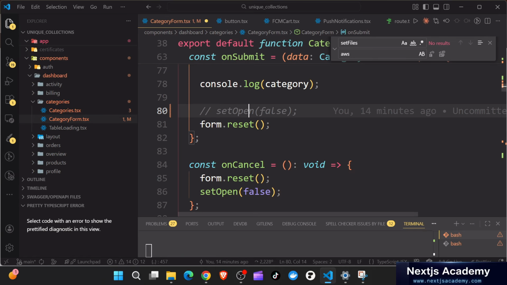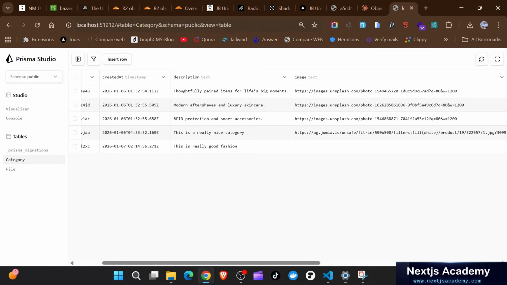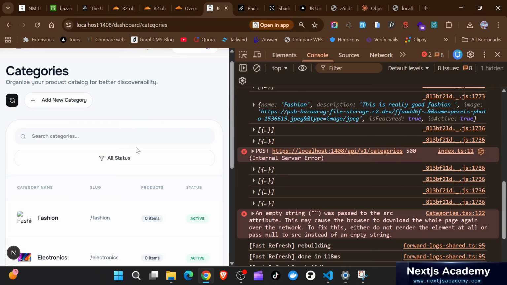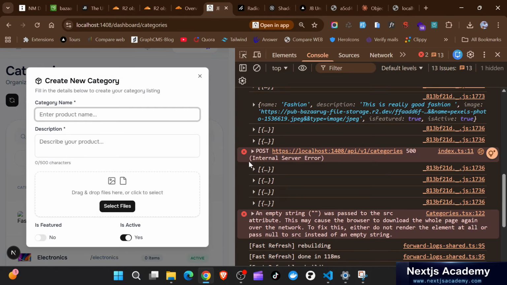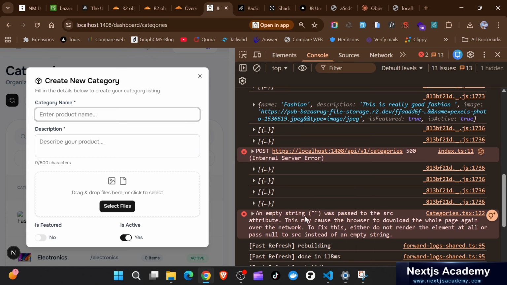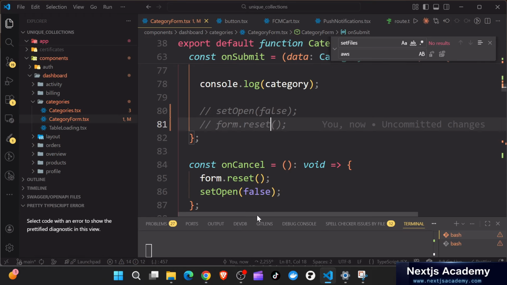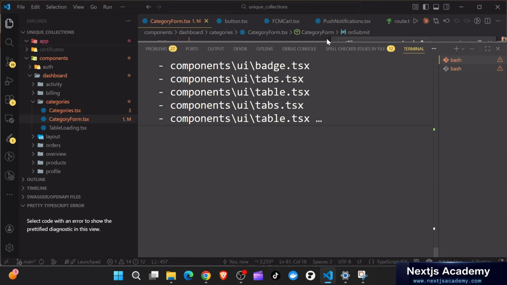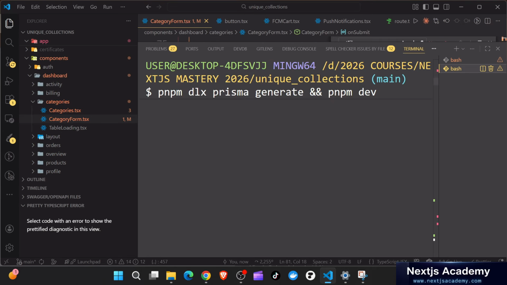And even to reset, let's go back in here and let's click on this. Okay, there was an internal server error and an empty string was passed to the source attribute. But if you look at the 500 category, it is saying that there was an error. Can we first read this? And I have a feeling it is about the image.